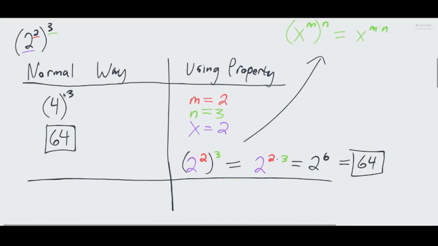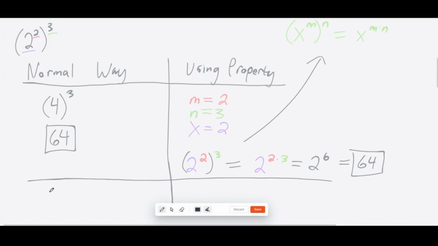Now, I just want to make a quick note on why this is useful, because it might seem like just doing what we did on the left-hand side is actually easier, and in some cases that is true. In most cases, I would say it's true if you know all the numbers. Where this would really be useful is in cases where you don't know, for example, the base. So if we represent the base with just an x, which represents an unknown, so we don't know what x is equal to, there's no real way to simplify this expression outside of using this property.